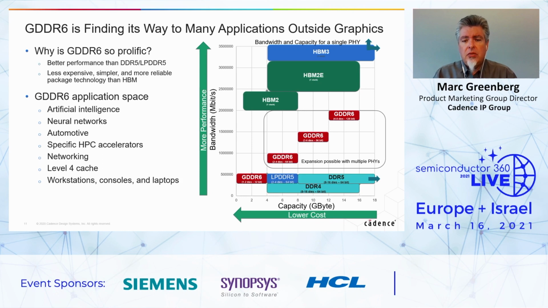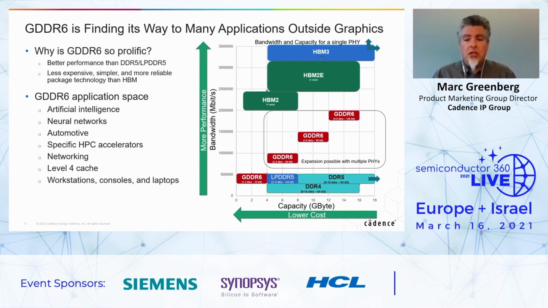So the key thing to mention here about GDDR6 is that it fits into a particular niche in the solution space where you can achieve a relatively low capacity with just one die offering up to 512 gigabits per second. But really being able to get a lot of bandwidth out of it compared to the other memory types. And then you can also do the trick where adding more channels, of course, will give you both more capacity as well as more bandwidth. And that's something certainly you'd see on a graphics card that was using GDDR6.